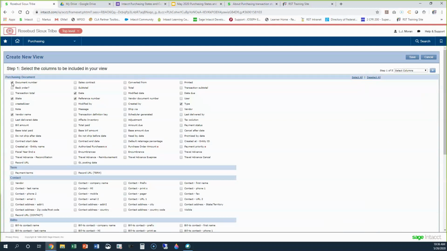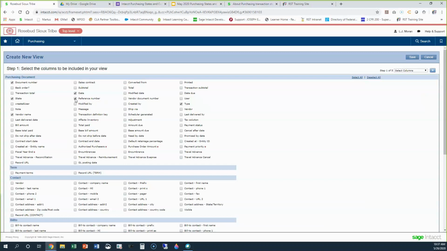So what I'm going to do is I'm going to use document number, which will give us the voucher number, the state, which will tell us submitted, closed, partially approved, whatever that would be, the name of the vendor. Typically, we want to know who we're trying to pay, so this view is going to help us. The date, which means the date of the transaction, not the date it was approved or anything like that, just the date the transaction was dated.